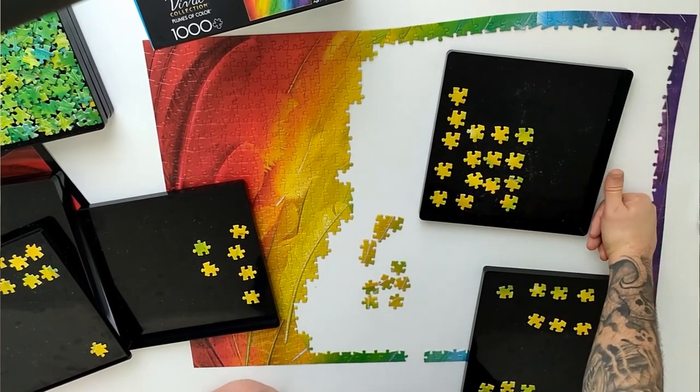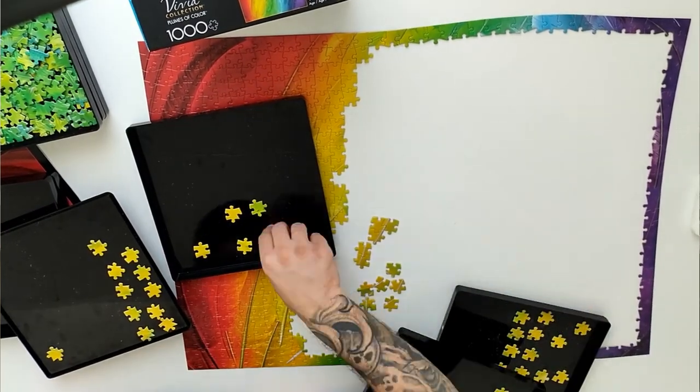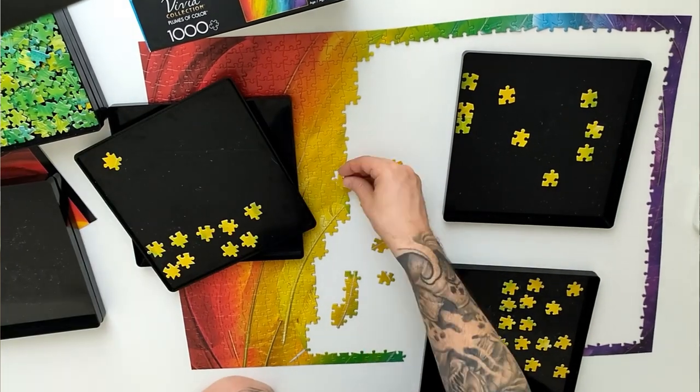I did not look too much at the box or the picture, so that was a bit confusing. You can see it's not just straight red, straight yellow. It's got shapes, and it was really hard to know when exactly to stop putting red pieces. Do they go there, or middle, or bottom?